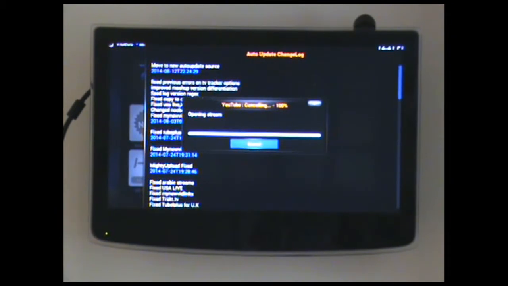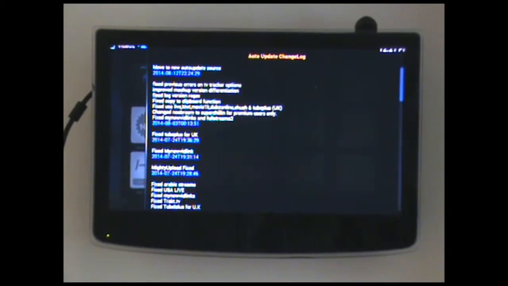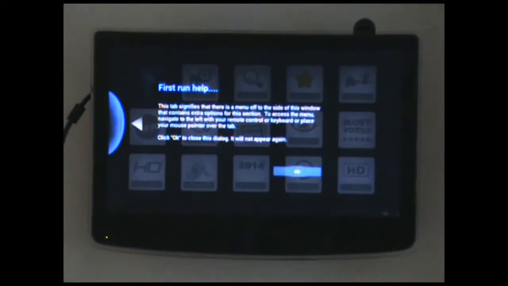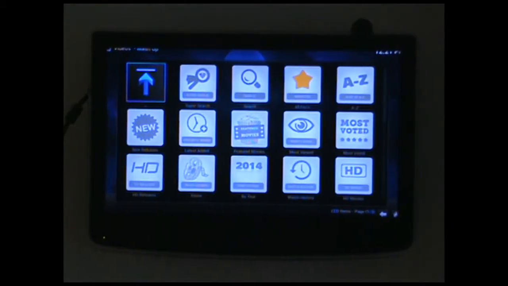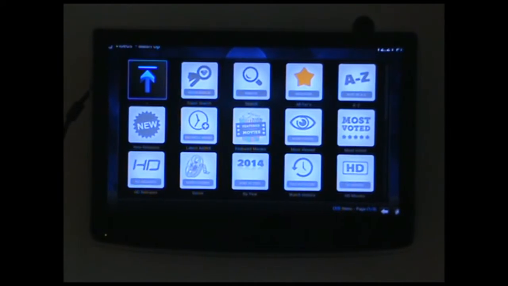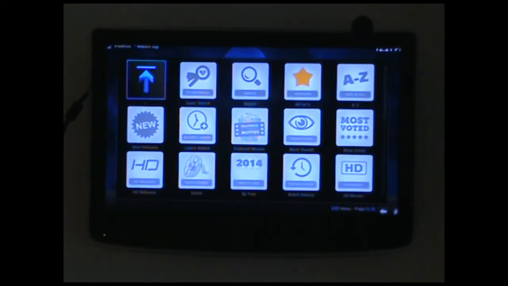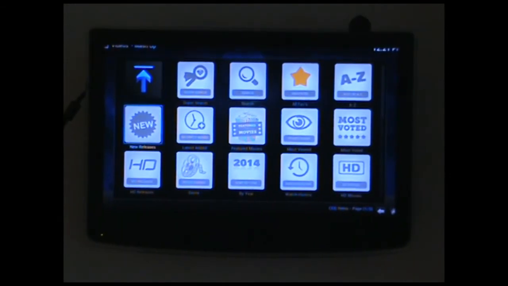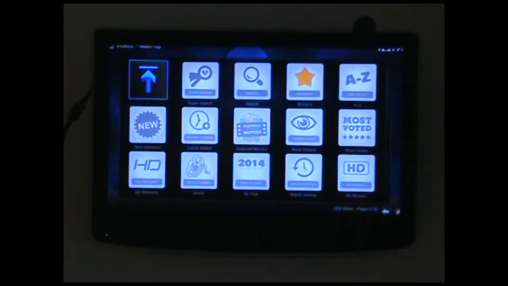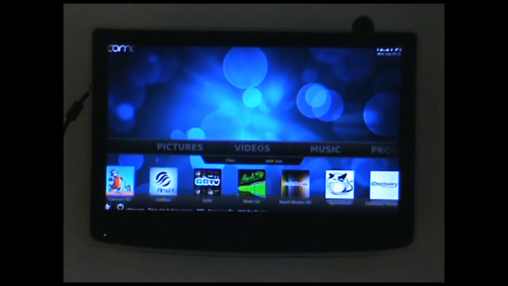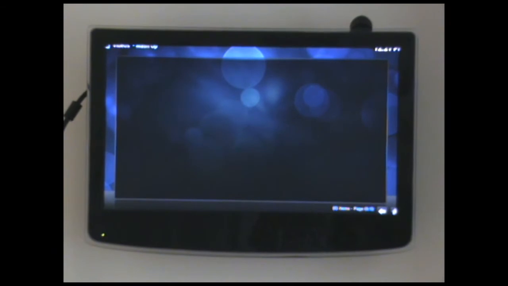Now you may find when this cancels, it kicks us out of XBMC totally and back to the normal screen. If it does that for you, all you've got to do is press XBMC, come back in and open mashup again. So anything that appears on screen that's odd, press the backup key, will remove it. But as you can see, mashup is now in. If you come down to any of the others, you'll find they're ready to work.